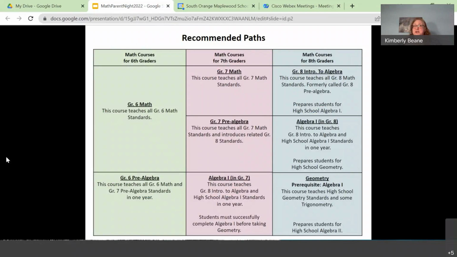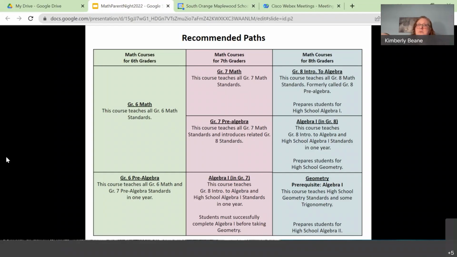Back to the chart again, just like I promised. And this time we're going to look at it another way. So first we just looked at it as what are the courses that are offered. Then we looked at it about what are the descriptions of the courses and where are there similar courses built in. And now we're going to look at it in terms of those progressions I just showed you. Chart. We're going to start at the top.